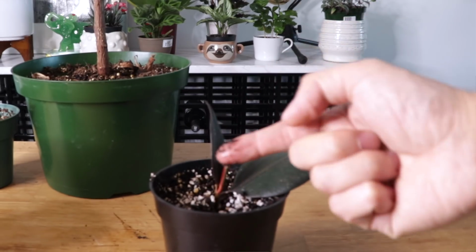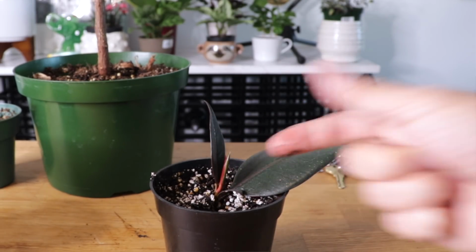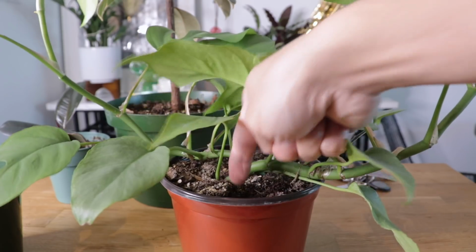When in doubt, when it comes to watering, guys, water when your soil is completely dry. To help determine whether the soil is wet or dry, take your finger, stick it into the soil at least an inch down, and see if that soil is clumping and sticking to your finger and it feels wet, that's wet. If it's a bit loose and falling off your finger, that's dry. And if you want another way to determine that, lift that pot and see if it's light. If it's light plus the soil feels dry, that means your plant needs to be watered.